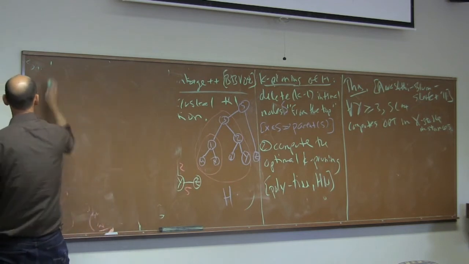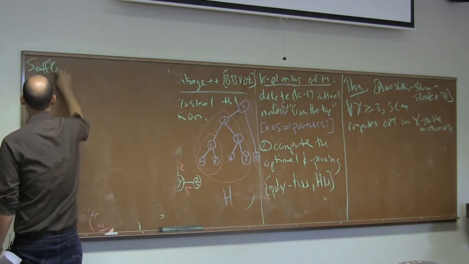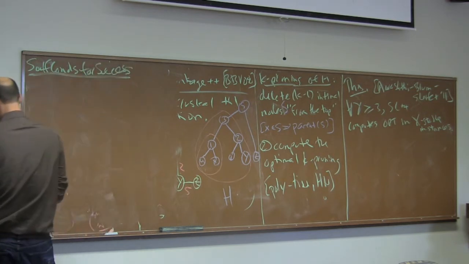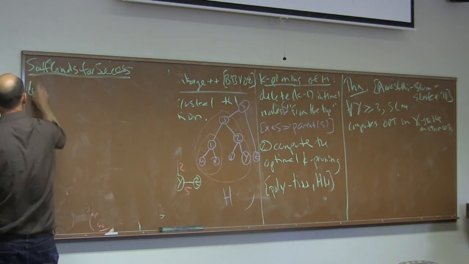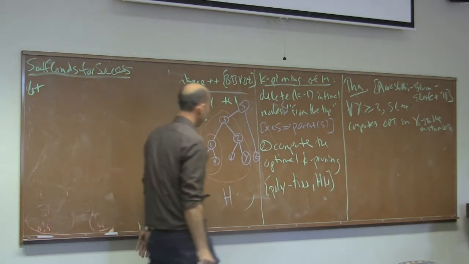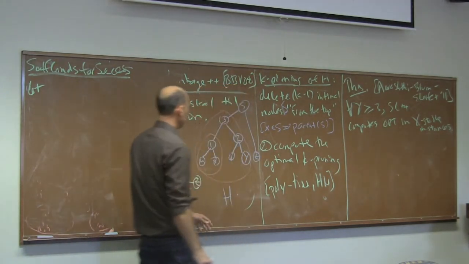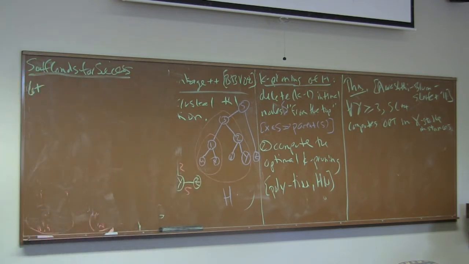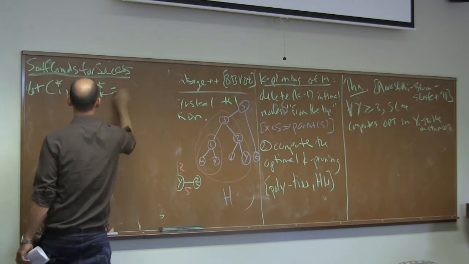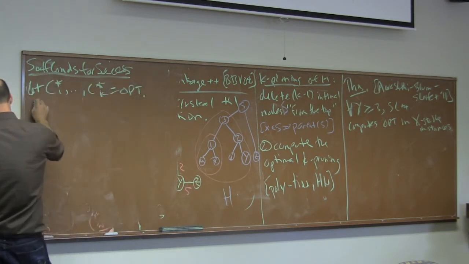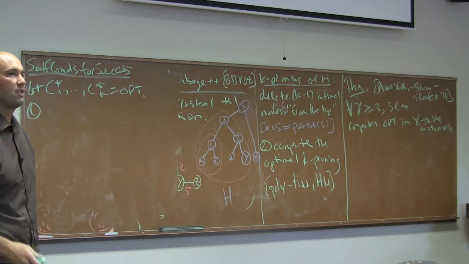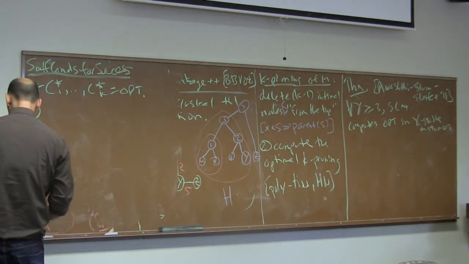So, sufficient conditions for success. All right, so now we just have any k-median instance, and we're hoping that the best k pruning of this tree is indeed the optimal clustering. So when's that going to happen? Let C star 1 up to C star k denote the optimal clustering. First I'll state something which is really equivalent to it succeeding. The second one's just going to be a sufficient condition. This one's really an equivalence. So what has to happen?